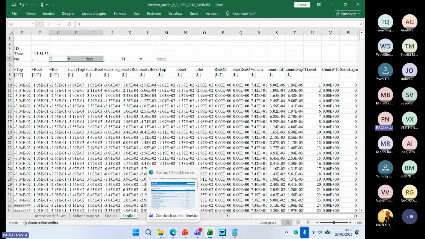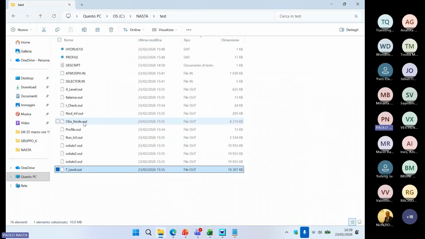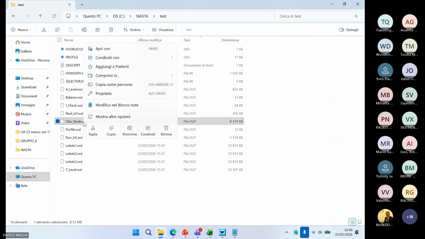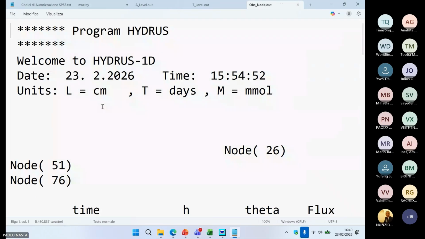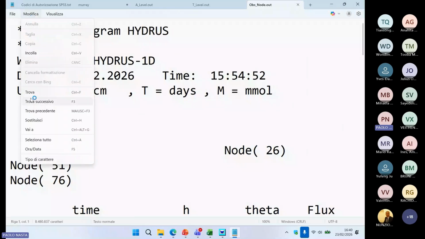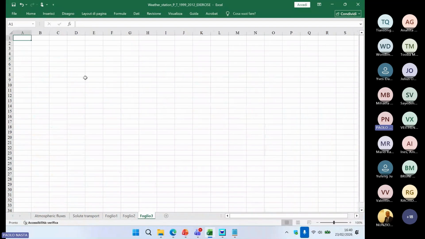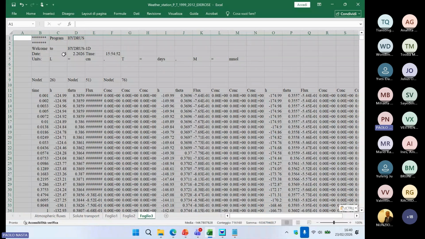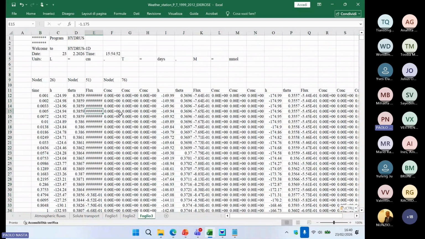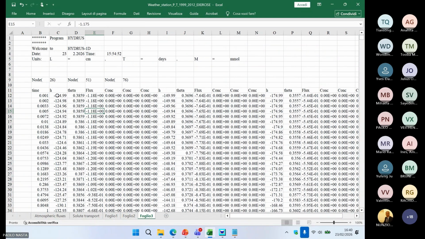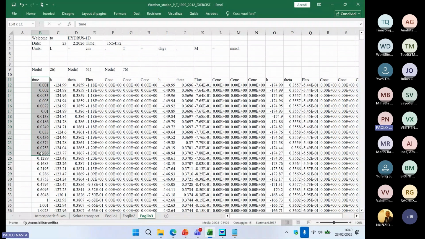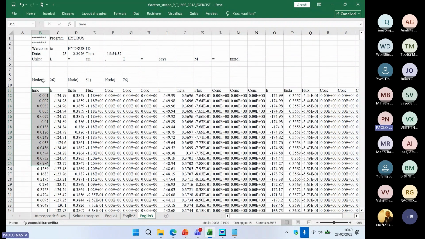But we also have the observation nodes.out. Again, select all, copy, and we go into another spreadsheet, paste, and here in the observation nodes, you have the time for all the nodes.